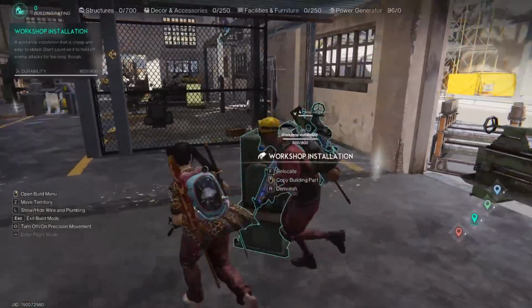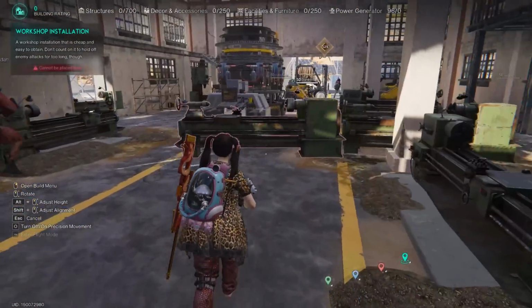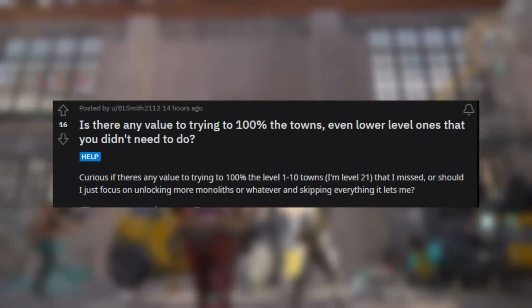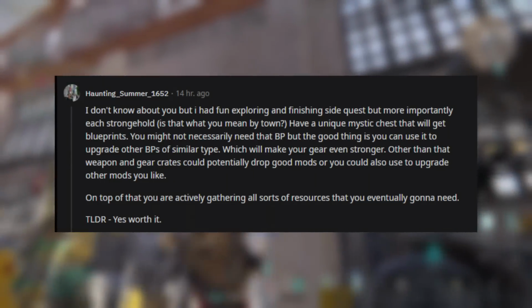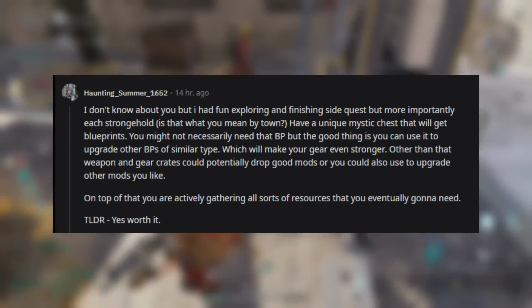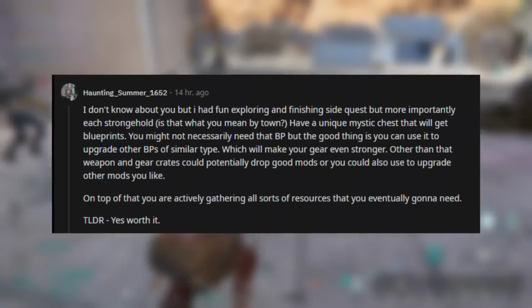Moving on, we did have this question here asked over on the Reddit. Essentially, someone was curious if there's any value to 100% towns, even the lower ones. As a commenter pointed out here, basically TLDR, yes it is. And the reason being is because those have unique mythic chests, which you do get blueprints from.